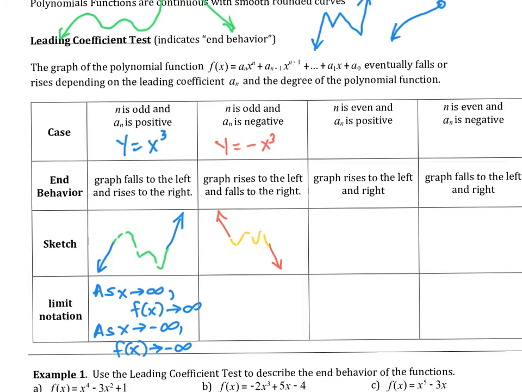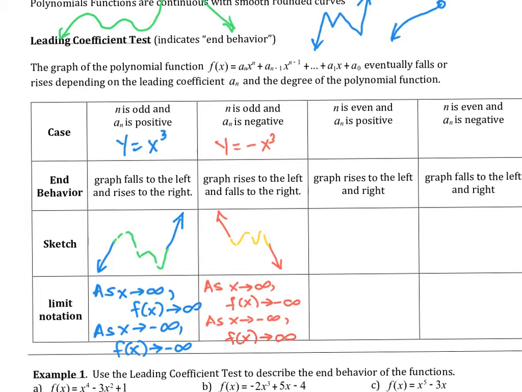Okay, in limit notation, you can do the left or the right side first, it doesn't matter. But as x is approaching positive infinity, that's saying on the positive x-axis side, what's the graph doing? So on the right side, the y values are going down. So f of x is approaching negative infinity. On the right side of the graph, the y values are going down, or the graph is decreasing to negative infinity. Okay, as x approaches negative infinity, so on the left side of the graph, what's the graph doing? The left side of the graph is going up. So f of x is approaching infinity.